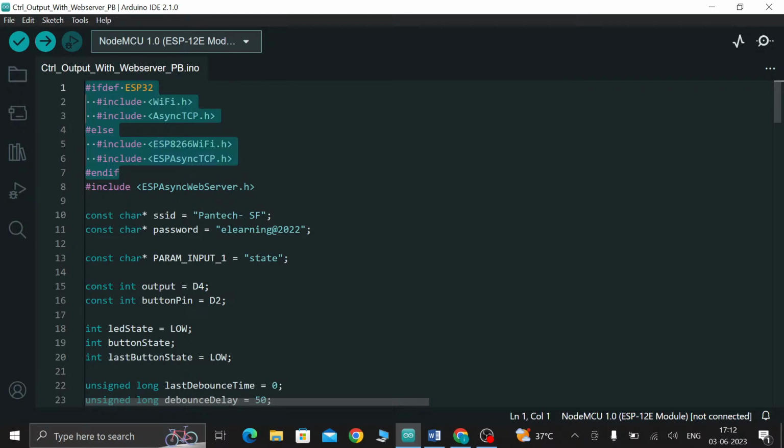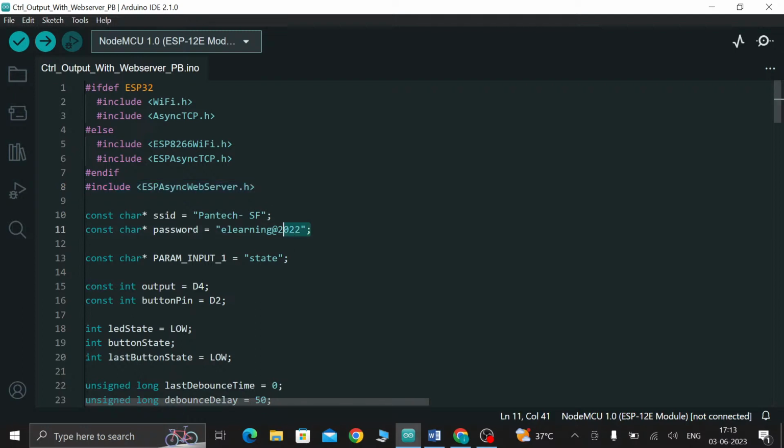The ESP32 and ESP8266 are different microcontroller boards that require different libraries to work with Wi-Fi and asynchronous TCP communication. And coming to this library, this line includes the ESP asynchronous web server library, which provides an asynchronous web server implementation for ESP32 and ESP8266 boards.